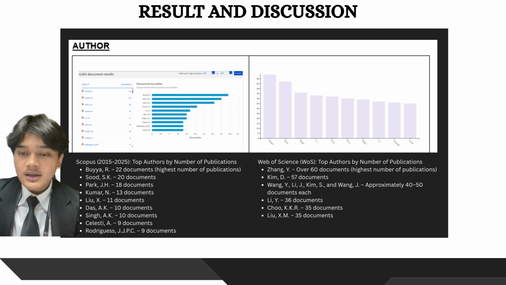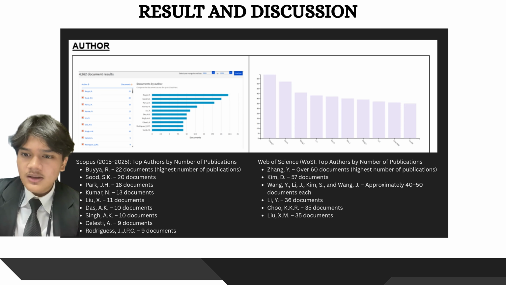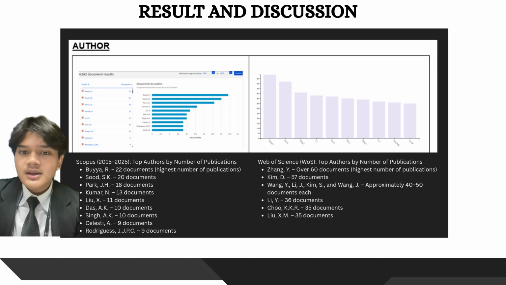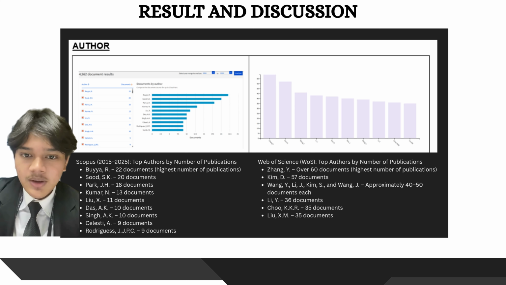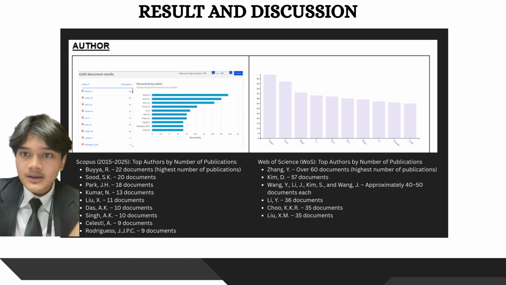And lastly, we have Park JH, which is 18 documents, and for Web of Science we have Wang Yili, J. Kim S, and Wang J, which have 40 to 50 documents each of publication, and the rest of it, as you guys can see, only has a few documents, not too high, but it is actually a significant number of results. And that's it for author. Let's move on to the next one, which is year.